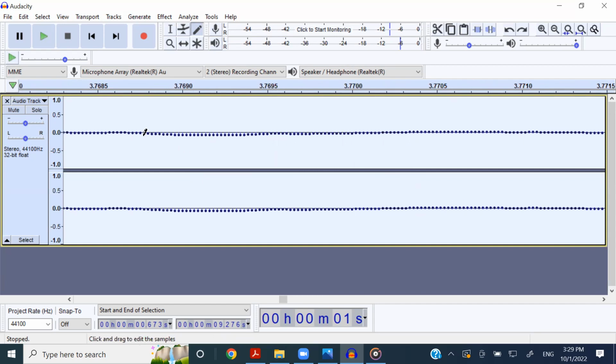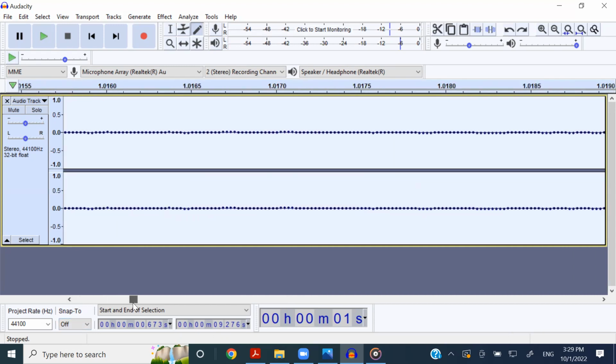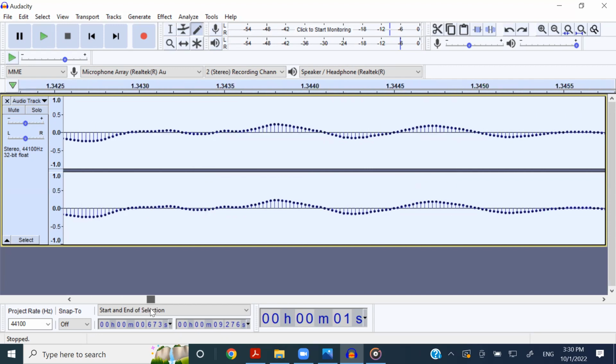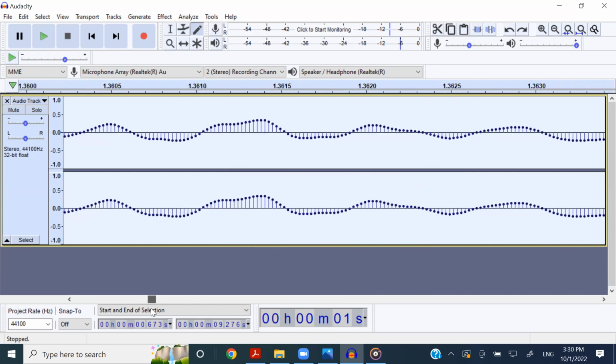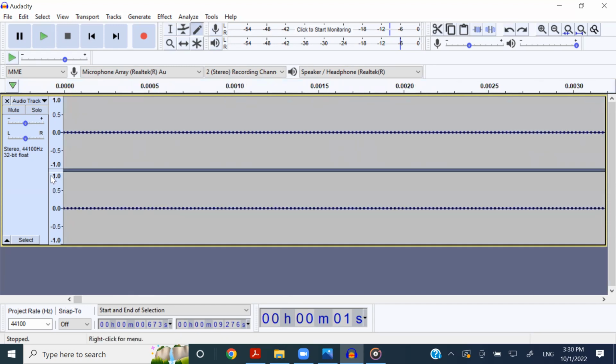This is what you call individual samples, and you can change them. So if you use these dots, see, I can increase.